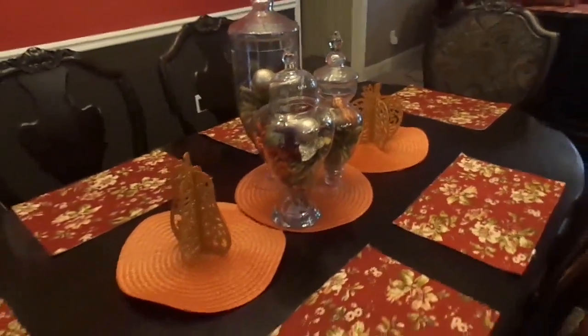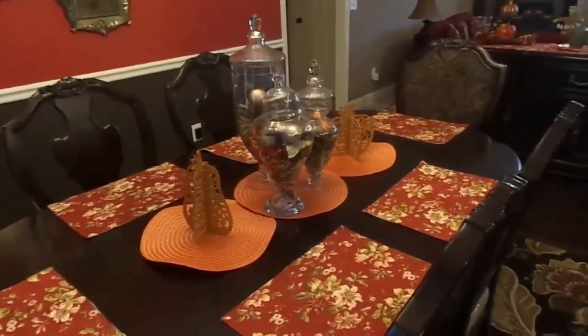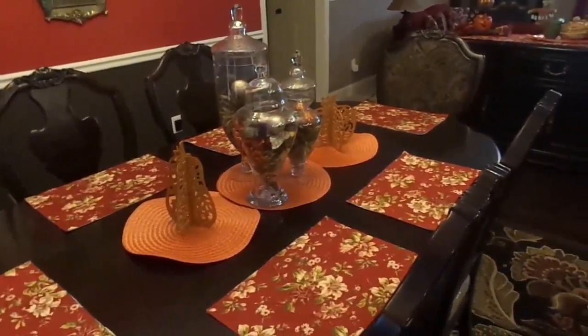Again, I don't do a lot on my table because we do entertain a good bit during the holidays. And so I like to have it simple where I can just remove that and use the tables.